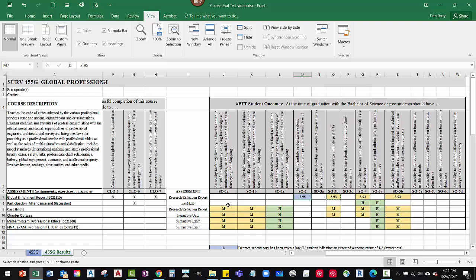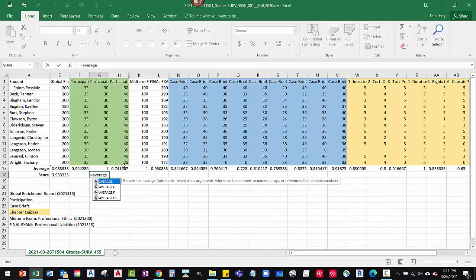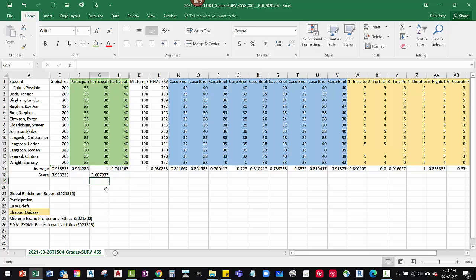So now I'm going to go through and do the same thing with each one of these. And in this case here, I've got a combination of several. So like in here, this is a combination of these. This score is going to be the same as this, only it's going to read a little different. I've got to average these first. So I'm going to go equals average, parenthesis, and then take these right here, parenthesis, and then multiply that by 4 or 5 or whatever it might be. So in this case, now I have an average of those participation points. Do the same thing with all my quizzes.